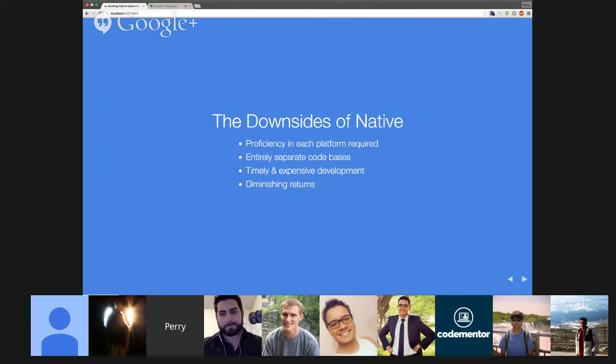Say you build an iOS app and you're loving it, you're really digging it, and you get it on the App Store and it's great, and then you want to work on an Android version. Awesome, but you have to start over from scratch. All the code that you used, you can't use it again. You can reuse maybe your image assets, but that's about it.